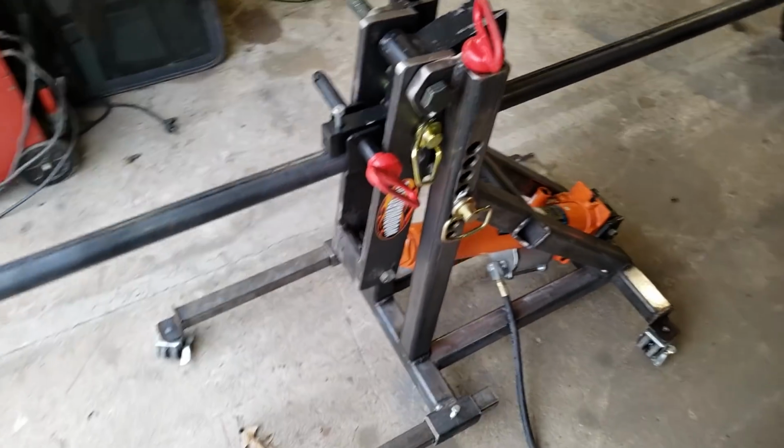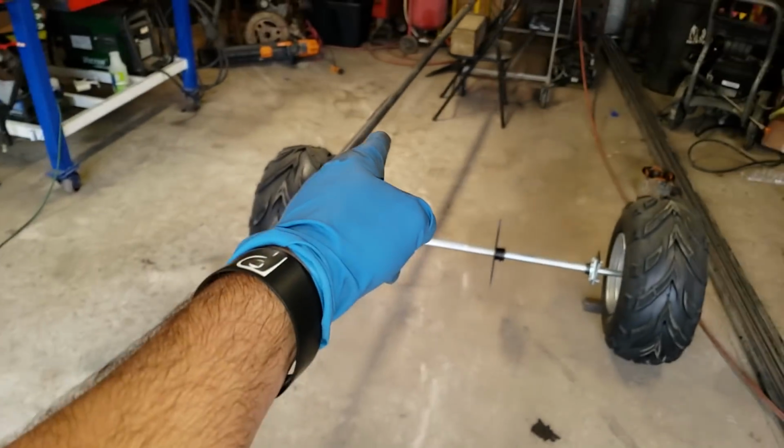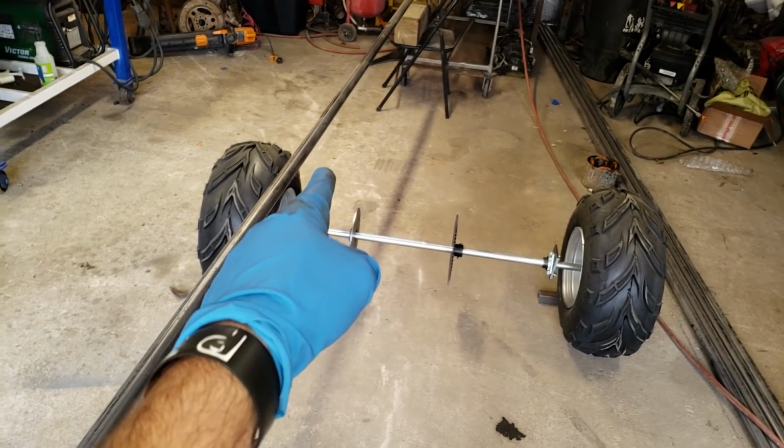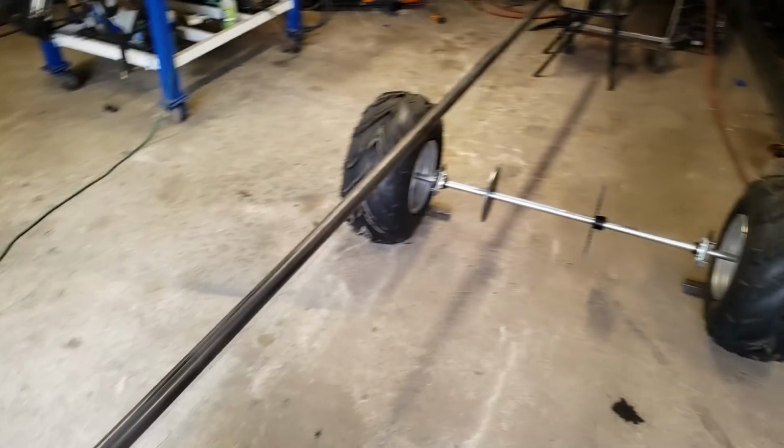All right, folks, we've got the tube set up. We're going to make this straight part that comes from the back of the frame back to here and then makes a loop around. That's going to be a 31-inch bend.